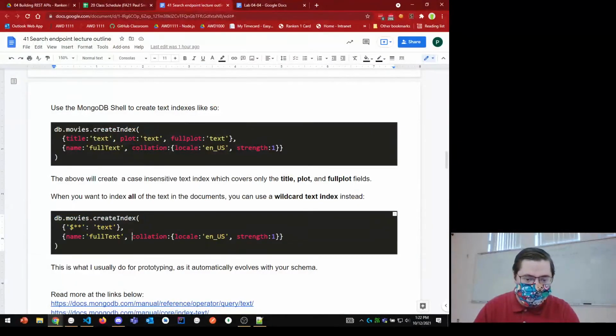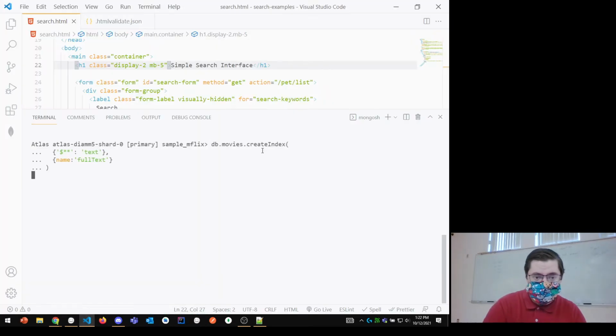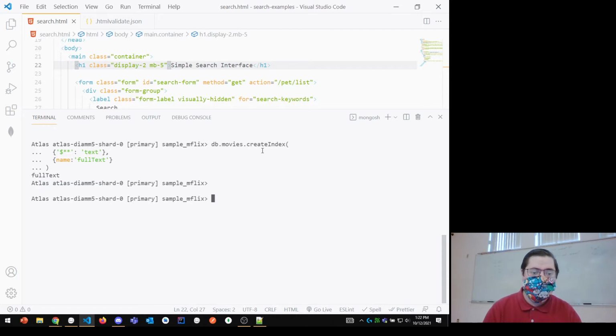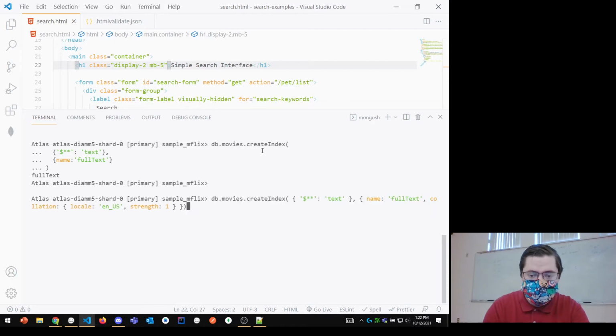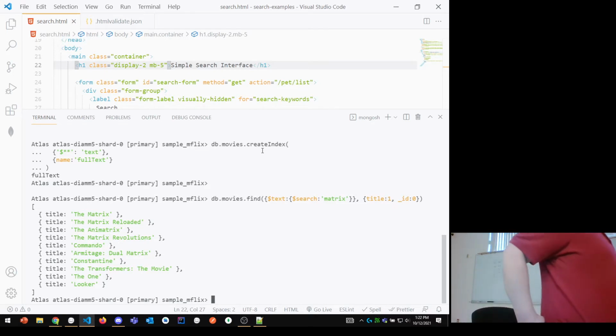So let me try to send that without the collation, because it sounds like maybe they've changed how that works. Okay, so there it created it, and so I should be able to do a find. Okay, and it worked. So I guess you don't have to specify the collation anymore. That's new since last year. That's awesome. So there we get it.